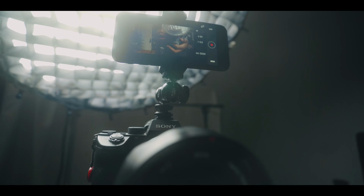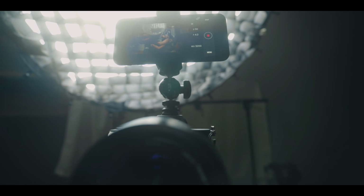Even though the A7 III doesn't have an articulating screen, you can still vlog with it. Let's say you're a travel vlogger. You need to walk around, get some shots, talk to the camera, and you need to see your face to make sure you are centered in the frame. You can connect your phone to the camera, put it on an adapter, put it right on top of the camera, and see yourself. Or you can put a filter on the front of the lens, like a variable ND or a polarizing filter. Look into the lens, make sure you see your mouth and eyes in the filter, and you're just fine. Just make sure it's centered.